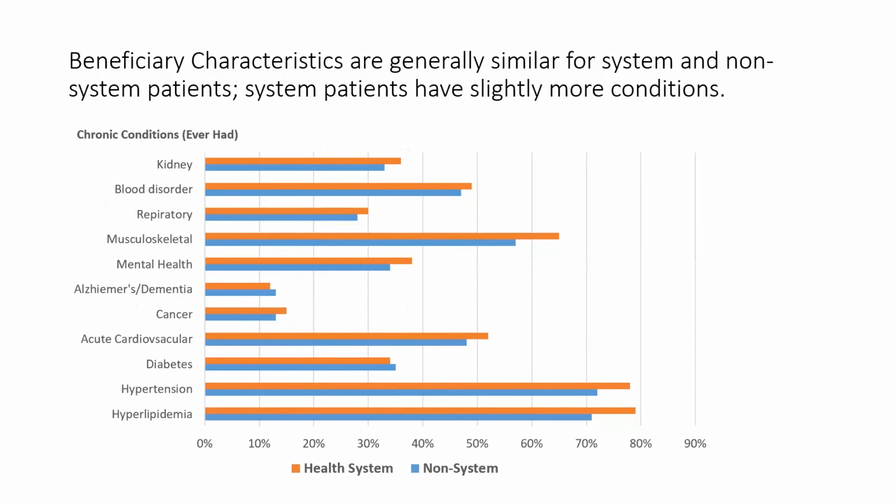In terms of their chronic conditions, they tend to look fairly similar. In general, the patients who are in health systems have a little bit more reported chronic disease than do patients not in health systems. I don't know whether that's really true chronic disease or whether they're just more likely to report it. So there are certain things that you get paid more if you do various things or if you report certain things, and they may be more likely to do that in the health systems. But that's on the basis of what their background characteristics look like here.